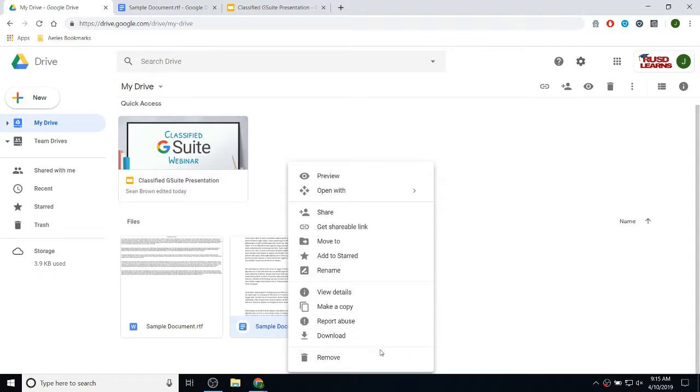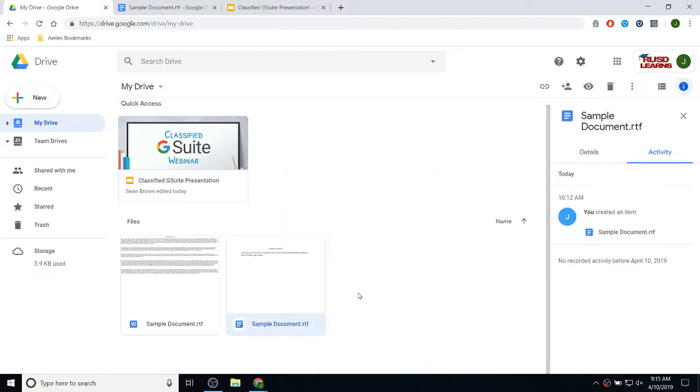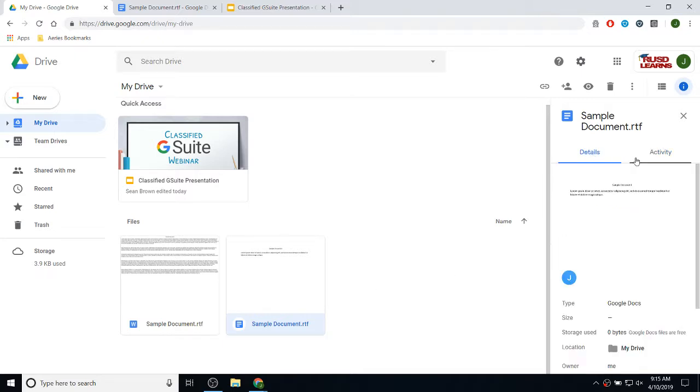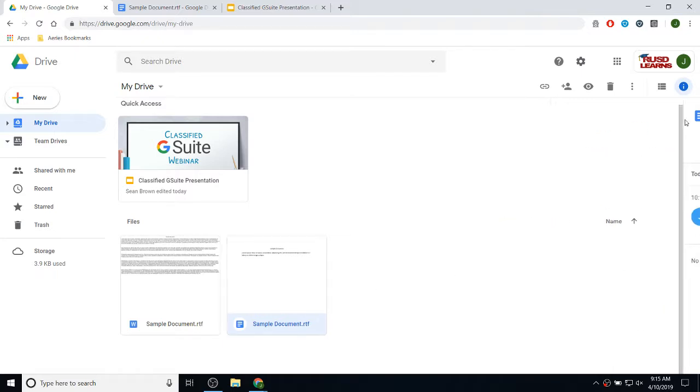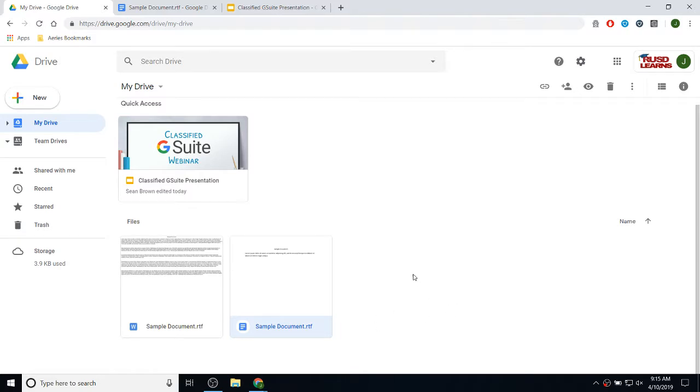Do you know where the version history went? I think you have to be in the file. Not from Drive. Let's just make sure. Okay. Well, it looks like Google likes to make changes in the background without telling you, so we'll just dive into the Word file to show you how to change that version history.